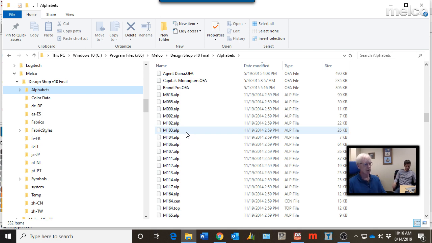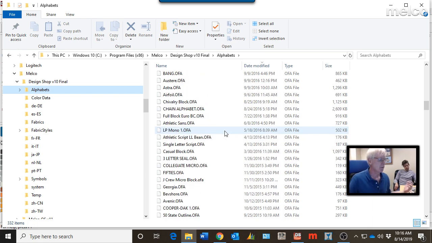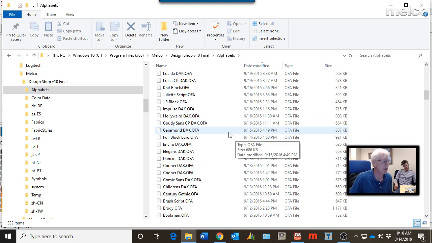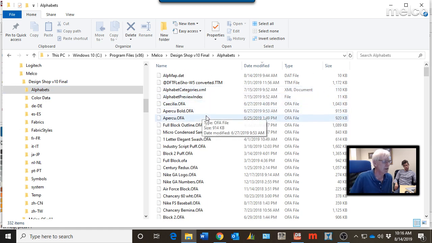Yes. So we're best to make a duplicate of it and change the name. So what I do is I will go find, what were we going to do? We were going to do regular old block.